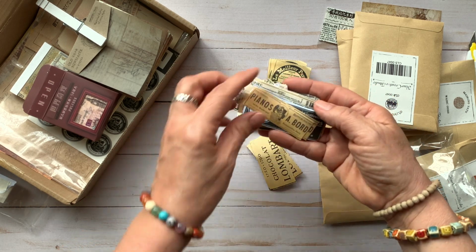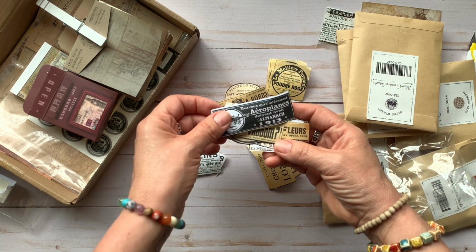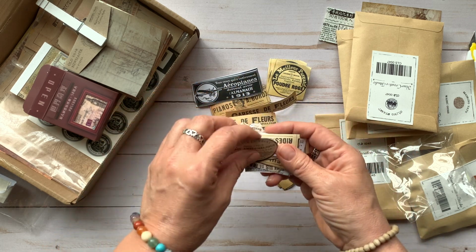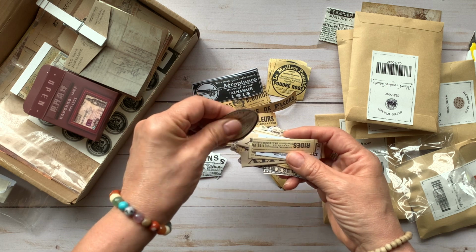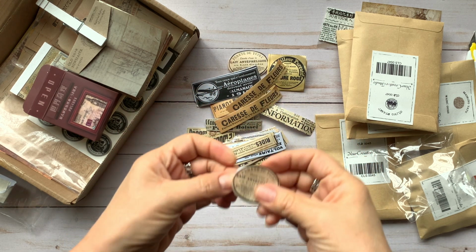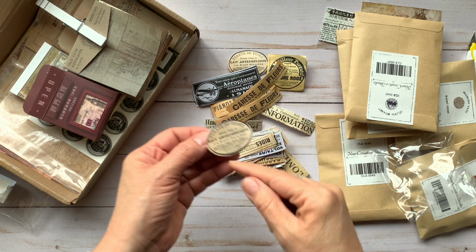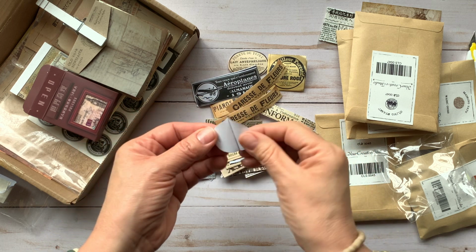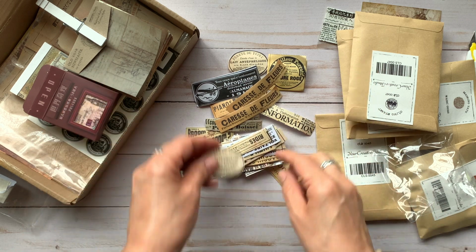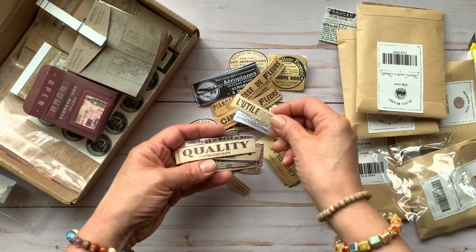It's like old advertisements, old labels. It's just amazing. Each and every one of these. Look at how awesome these are. And I love that they come in all different shapes. This is where I discovered that they were stickers. Look at that. This is really cool because it makes it so easy to work with, you guys. You don't have to fuss with glue. You just peel it and stick it. Poof. Blew my mind.